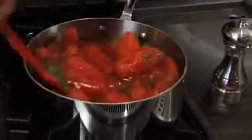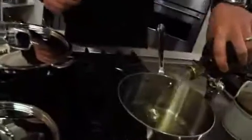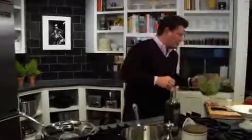All right, so we're gonna start off our tomato sauce. So I've got a nice big heavy pot here. We're gonna put that onto the flame here, add a little bit of extra virgin olive oil right to the bottom of that, and then we're gonna saute our onions, our garlic, and our parsley.